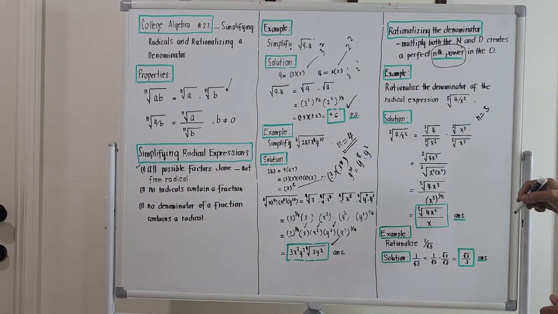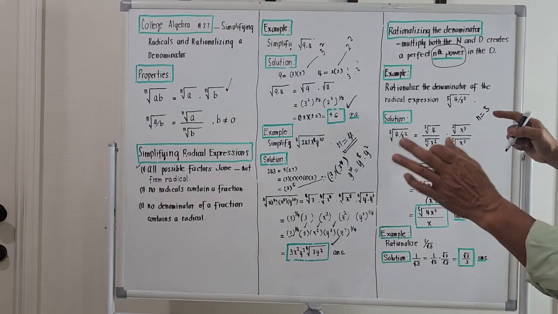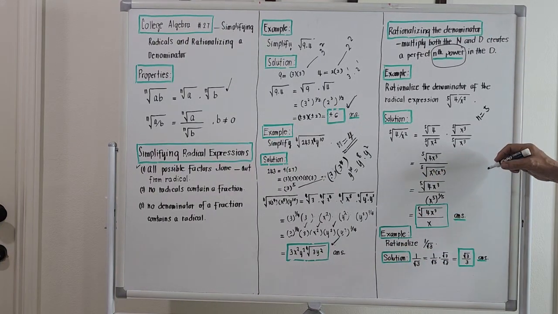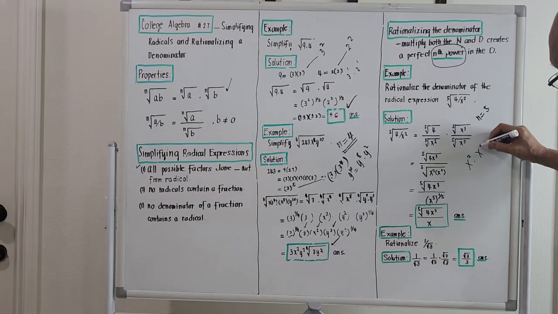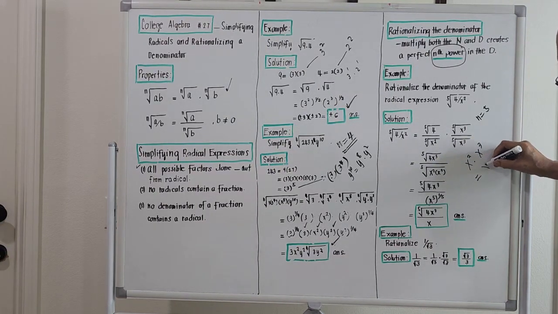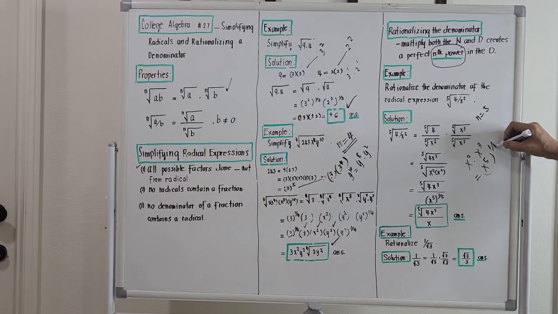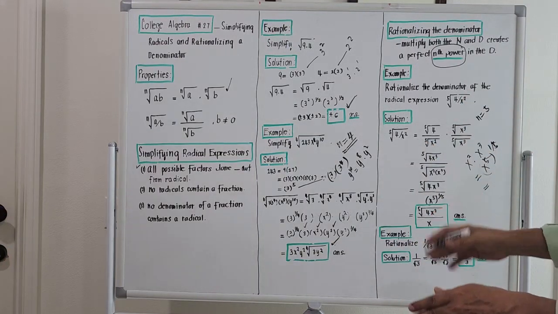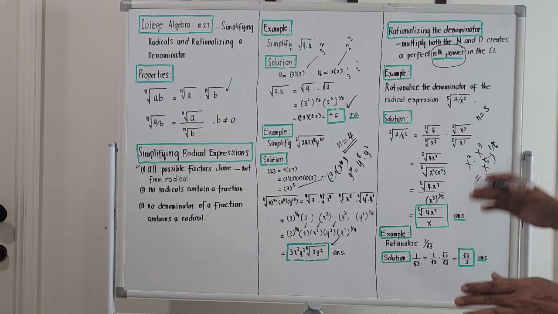Right? So for the denominator to be a perfect nth power, this is now an x squared. So the radicand for the multiplier should be an x cubed, because x squared times x cubed is actually x to the fifth, right? And if we try to take the fifth root of this, 5 times 1 over 5, the 5s cancel, so what will come out for the power of the denominator now will be a perfect power.